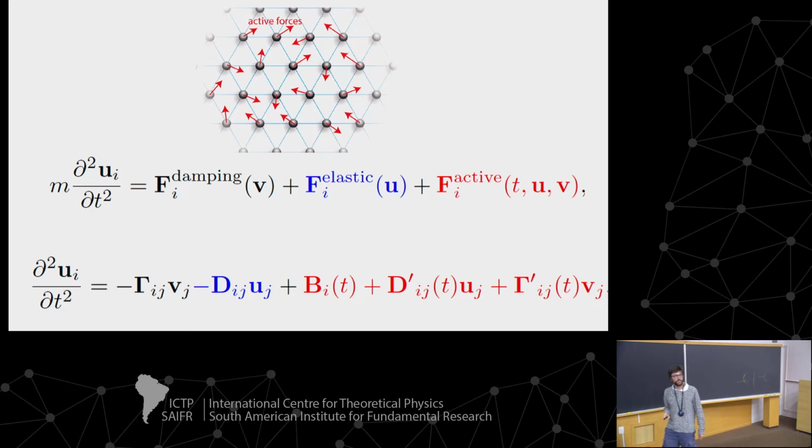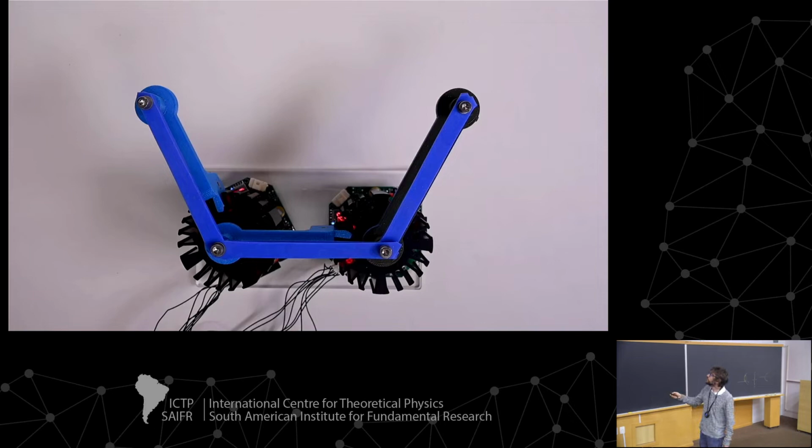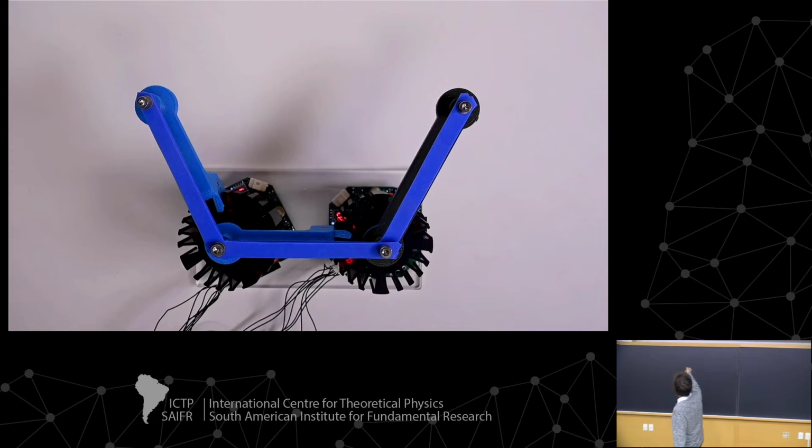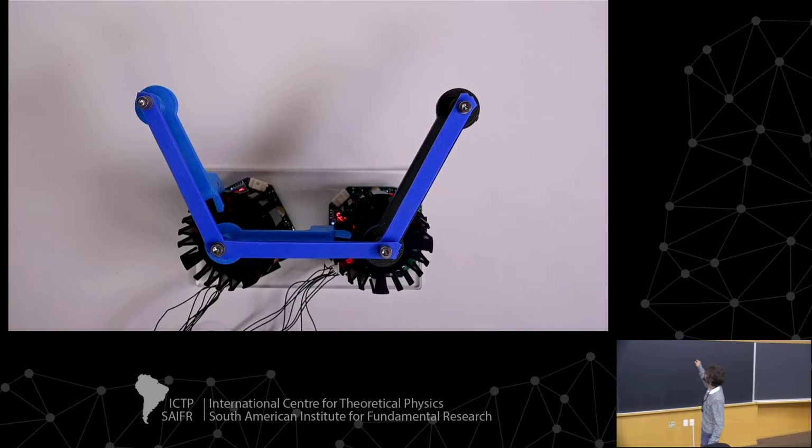Right? We have done this. This is one of the examples of the building blocks that we use in the lab. This is a three-bar linkage. So you have one hard linkage, one other hard linkage, one other hard linkage. They're connected by an elastic band. But below this elastic band, what you have is motors, sensors, Arduinos. And so what we can do is measure, for instance, the angle here and then pass it on to this one and use the Arduino to control the torque on this one that is proportional to that one, okay? And then we can do the same here.